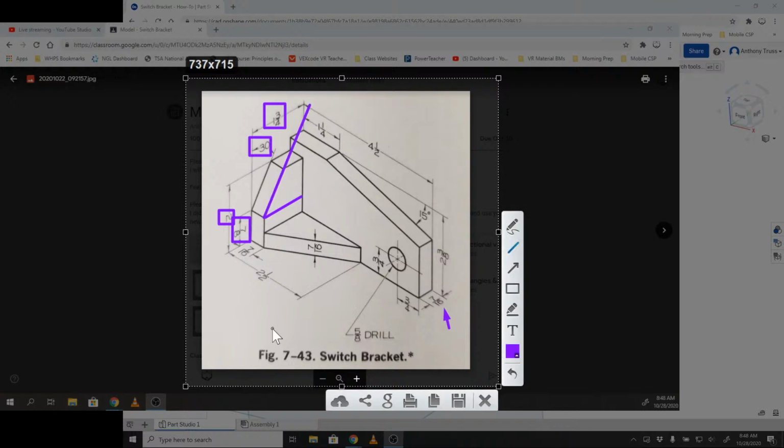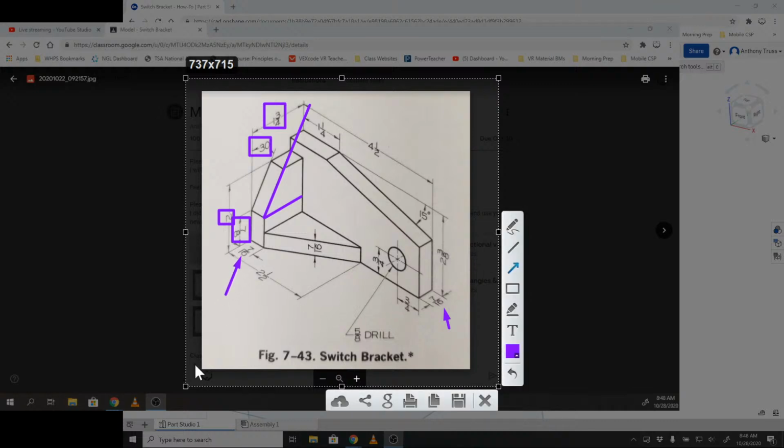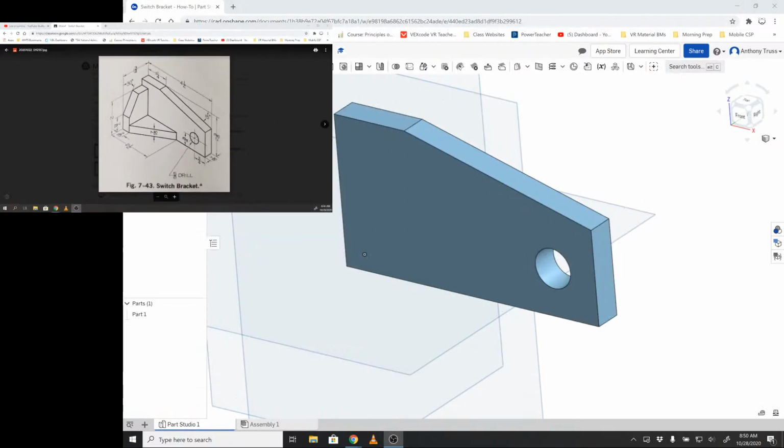And then ultimately, when we've made our sketch and we've trimmed everything, we need to extrude it towards the right side at 7/16. So let's do that. Let's make that sketch, let's draw that construction line, and let's make that angle and extrude it.